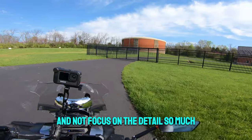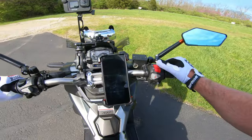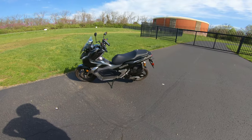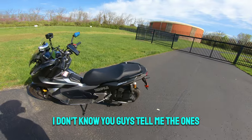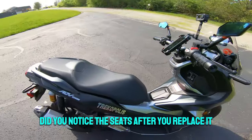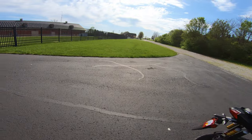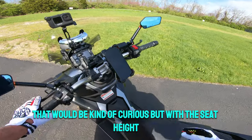They make so many different bikes and models, and when it's all said and done, the key is just to get out there and ride and not focus too much on the details. This bike has been good to me and it serves its purpose, though I wish the seat were a little lower. It's not a deal breaker. I could look into a Corbin seat — for those of you who have Corbin seats, did it get any lower after you replaced it? To me it looks about the same height, but I could be wrong.